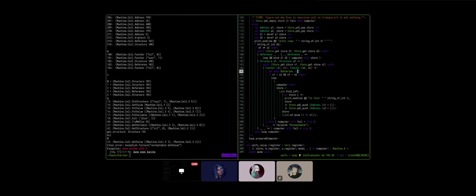Oh, but if they are both, yeah, we're not going to hit here, right? Because it's unreachable down there. We're not calling unify. And if they are both functors, this is not going to quite work though.